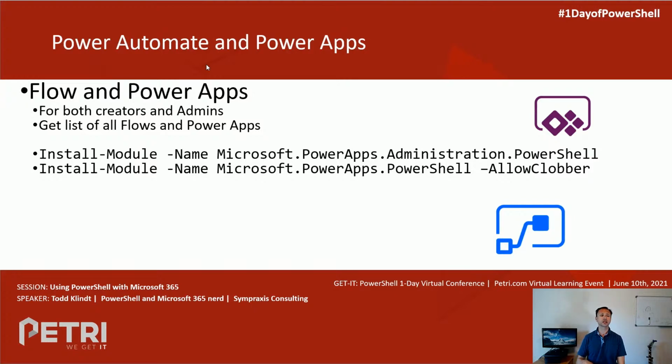But if you do need to do things like get a list of all the flows in your environment, get a list of all the Power Apps in your environment, see who owns what, this is a very ugly way to do it. The other thing is it doesn't connect the way the other ones do. So you've got Connect-Exchange, Connect-MicrosoftTeams, Connect-SPOService, no, you've got Add-PowerAppsAccount, and then you give it a username and a password, not a credential object. It's pretty frustrating. If you think you're ever going to need this, install it and play with it a little bit before you need to get something done with it, because it's going to take you a while. It just doesn't play by the rules we're used to.